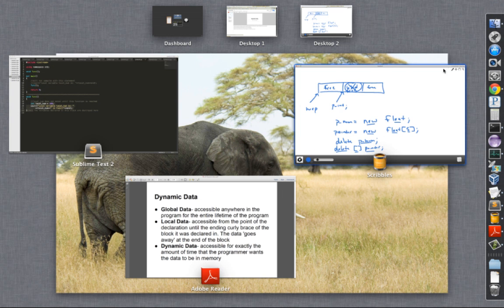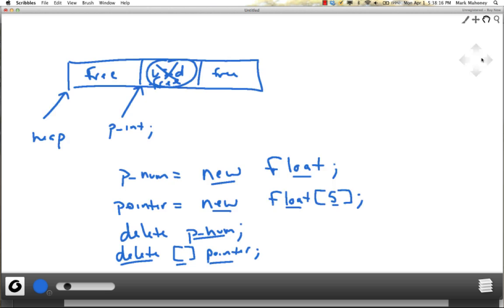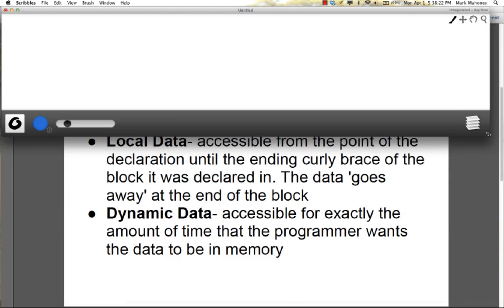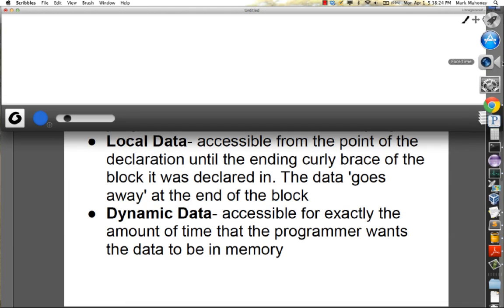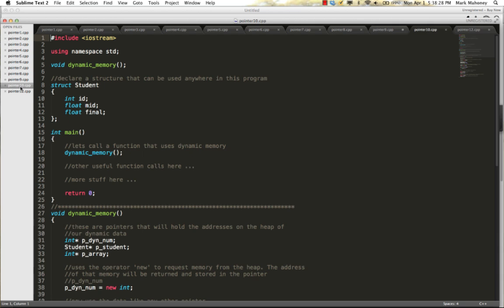Okay, and the best way to understand this, I think, is to look at some code and to draw a picture. So that's exactly what I'm going to do here. Okay, with program 10.